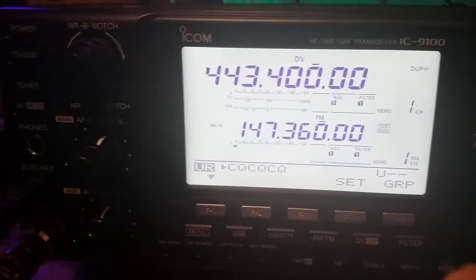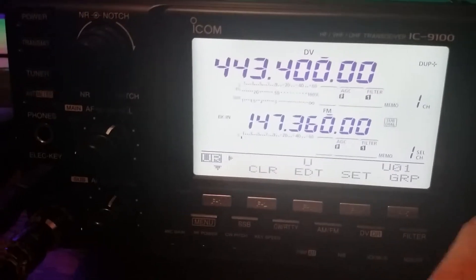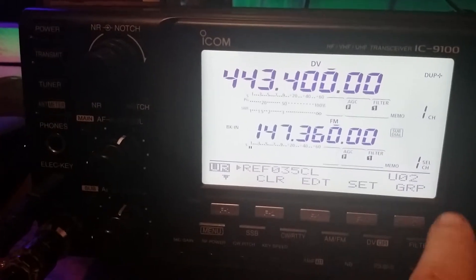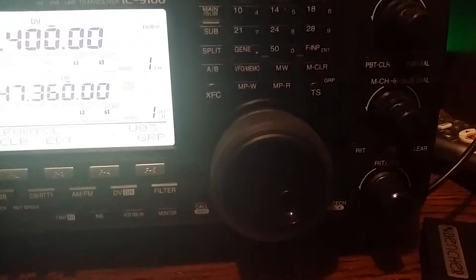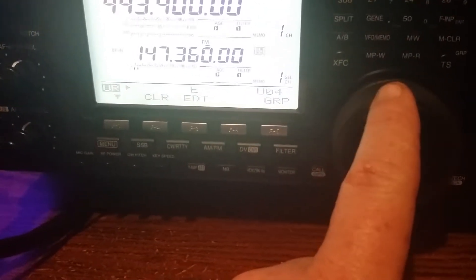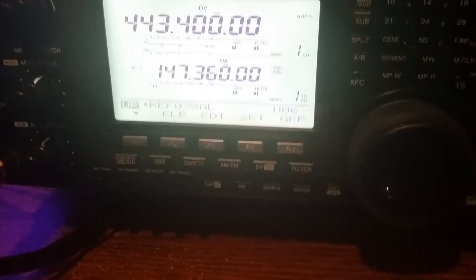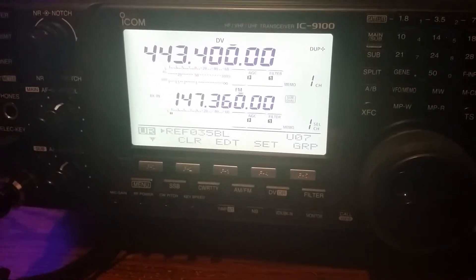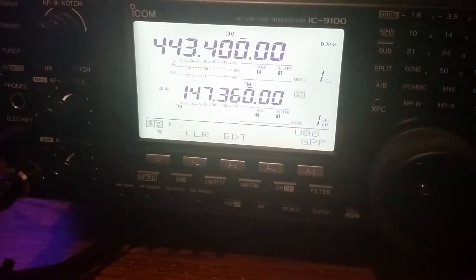Let's go through all my settings. That one is U dash dash — that's always in there because that's the one you use the most. Setting one is unlink. Setting two is 35 Charlie. Setting three — I'm just moving the VFO knob here. Charlie. Setting four, echo. Setting five is 12 alpha. Setting six is the one we just programmed before. Setting seven is the one we just did — REF 035 Bravo. And eight should be blank.